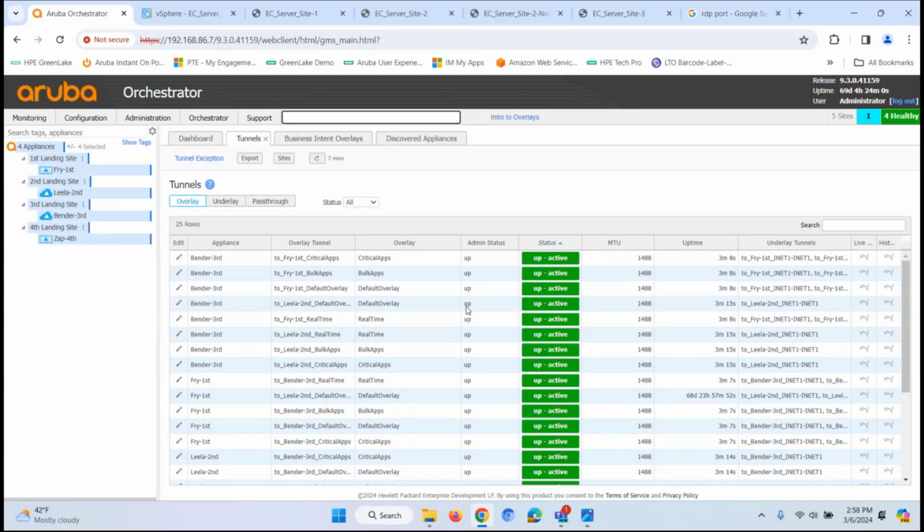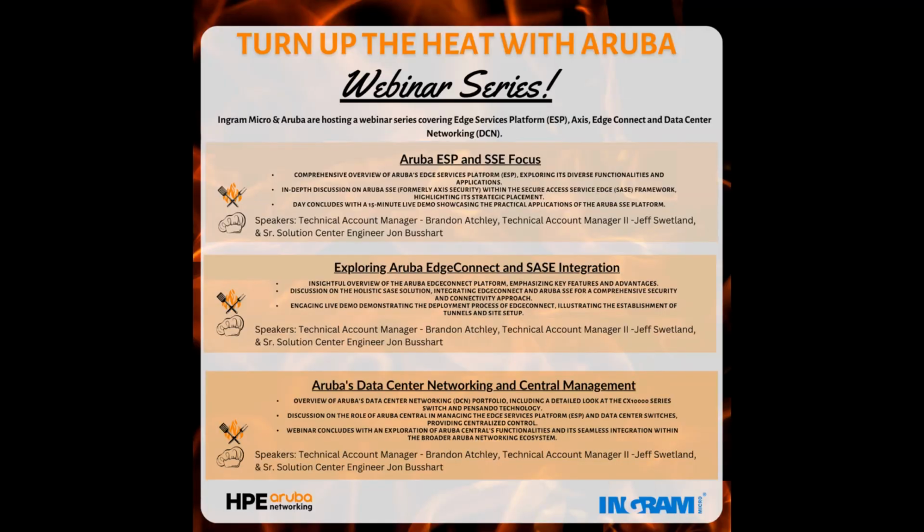Awesome. Thanks, Jon. I always love seeing how the tunnels form, because in an older environment, you manually had to go one by one and then set up the VPN tunnels. It's always cool to see that it just automatically does it. You adopt it, you set your labels, and the next thing you know, you're off to the races. So, really cool overview. Let me just share one last screen.